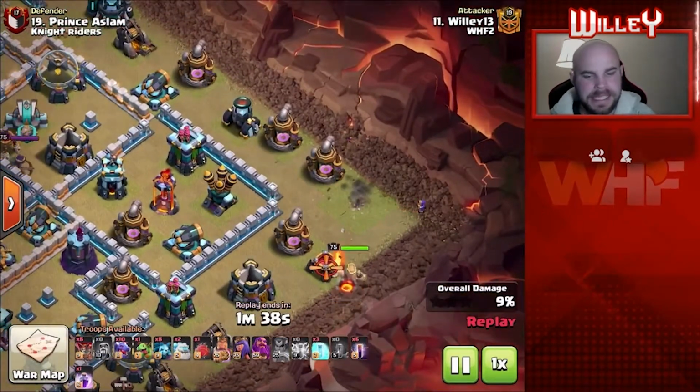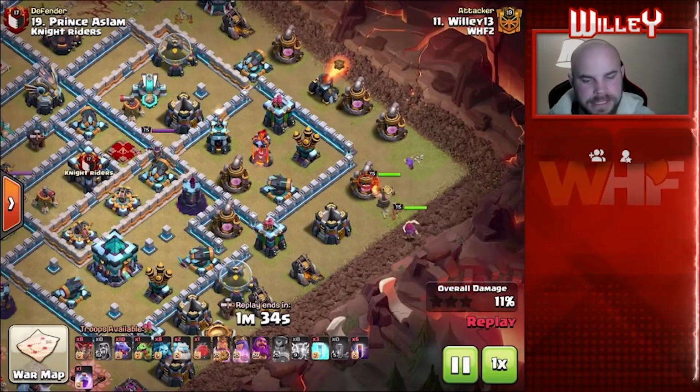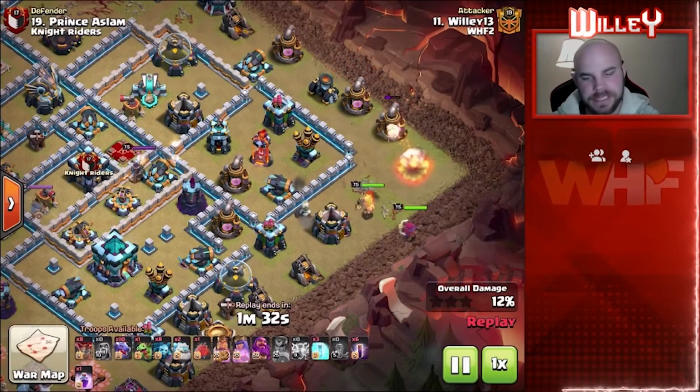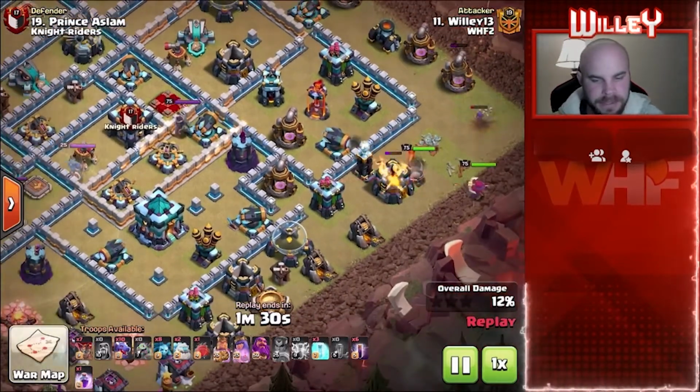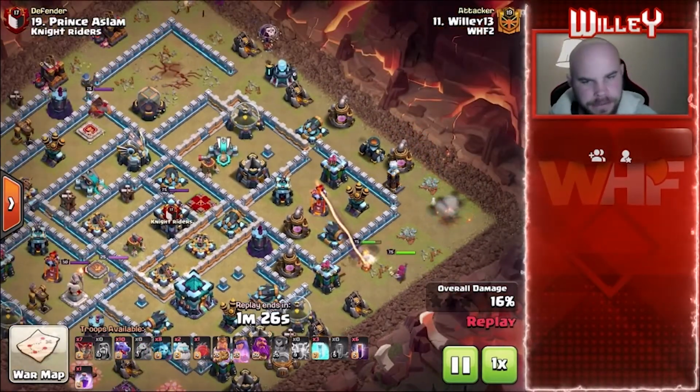Over here we got a wizard taking out the army camp, so when I send in the king and queen, they go down towards the 6 o'clock corner. So they're going to get all these buildings funneled out. The king's going to be able to get quite a bit of value here. And then this is going to help set up this pathing for my dragons that are going to come in.